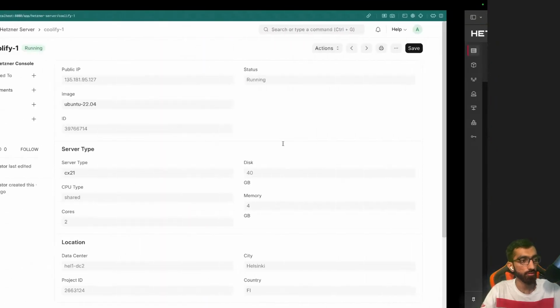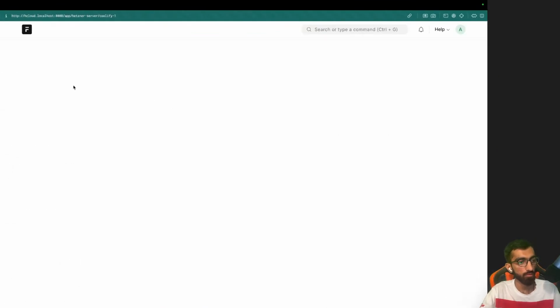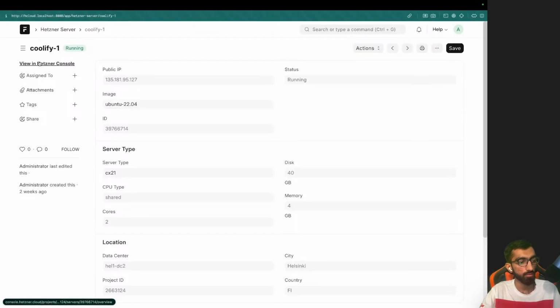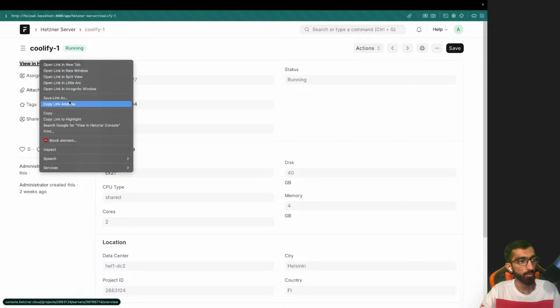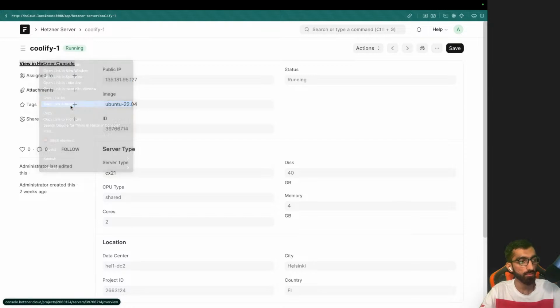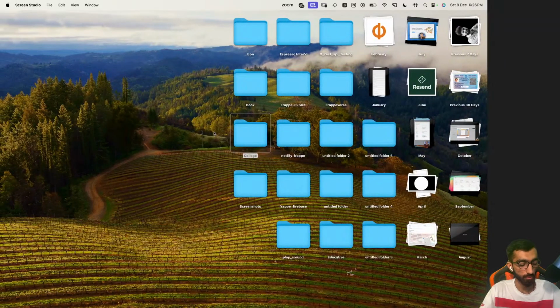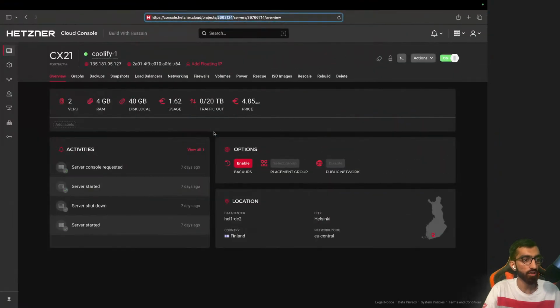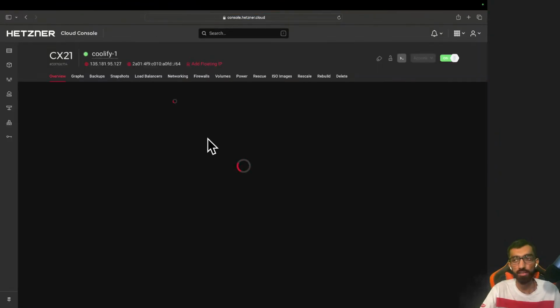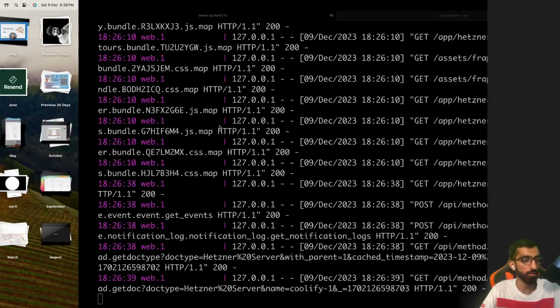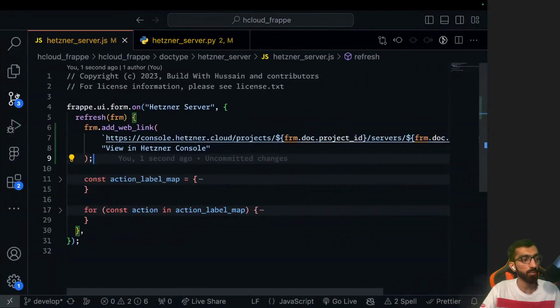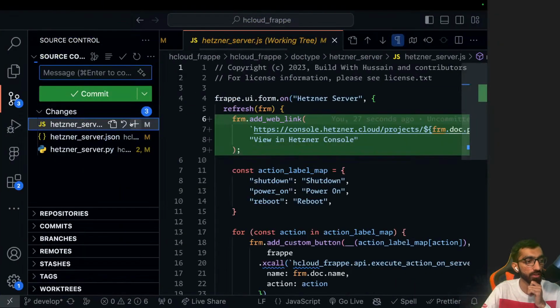Let's copy this link. Go back to Safari because that is where I'm logged into Hetzner. Let's see what it opens, and it does open the correct thing. So we implemented a small yet useful feature.